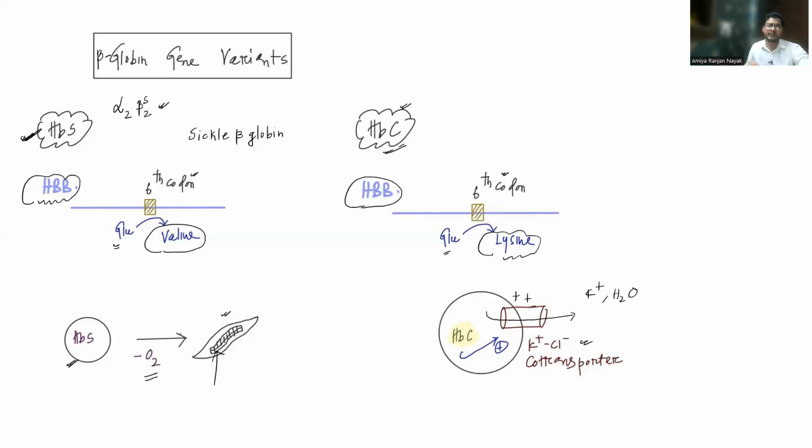So these are the two globin variants that you should remember. We have discussed the normal hemoglobins: hemoglobin A, hemoglobin A2, hemoglobin F. Embryonic hemoglobins, you can just forget about it. So three important normal hemoglobins are A, A2, and F. Now we have discussed two variants: one is hemoglobin S, another is hemoglobin C. These are all the important hemoglobins that you have to remember. Apart from this, there are thousands of hemoglobin variants, but those are not very important at this point of time. But these five important ones you have to remember.